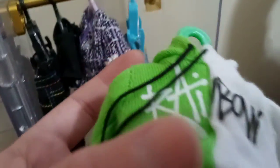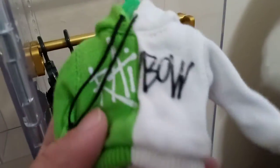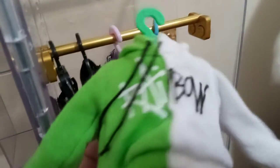And then over here, we're gonna start on this side because finally we get extra Jade pieces, as I don't remember if I've stated in my Avery Styles Fashion Studio review, we did not get extra pieces for Jade. As you can tell, this is a half green, half white oversized hoodie. This side says rain, and this side says bow, and it's kind of sad because the N for the white and green side is completely sewn down the middle, and you can't see the N very well. Really sad. And the hood is the typical Rainbow High hood, not a full hood, just clasps around their neck, and then around their heads.